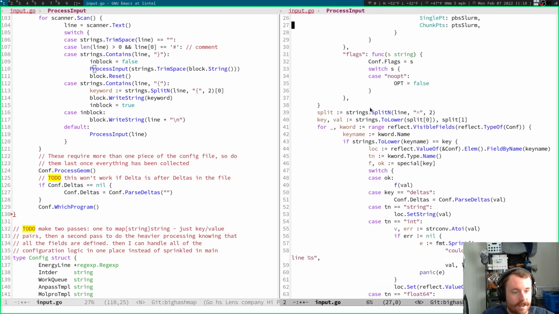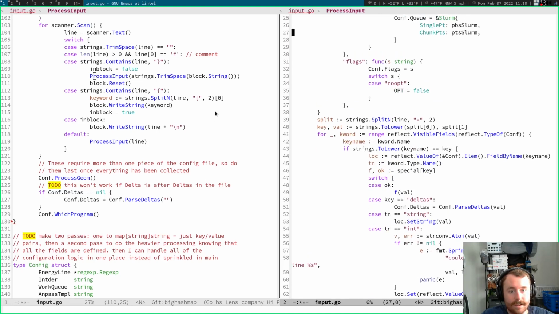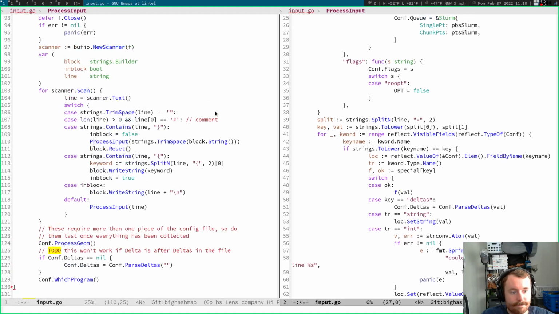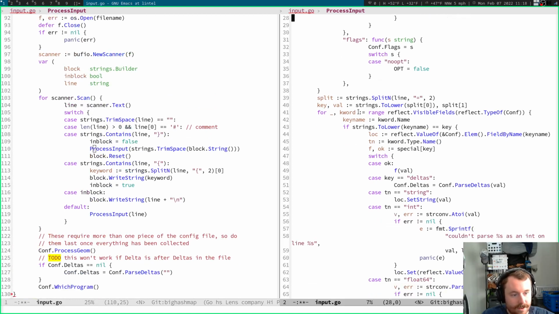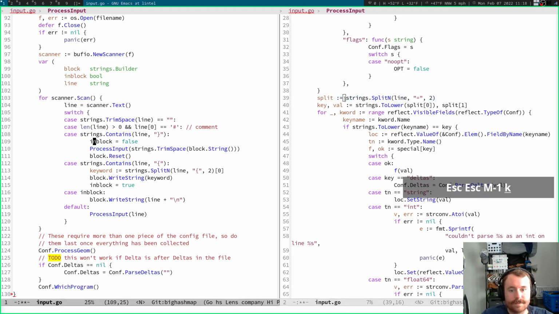So I think I'm just going to put this split. Okay, we're going to keep process input as something else. So I am going to split this. Okay. So I need to be working on the tests as well, but we'll do that in a second.